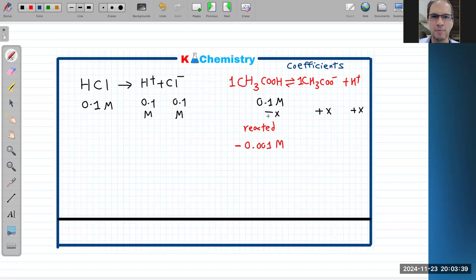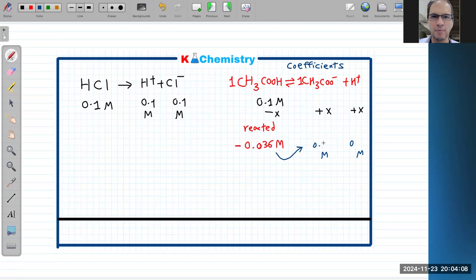So also will give me 0.001 molar from this one and 0.001 molar. Don't ask me why I've chosen this number, because it's just a random number I've picked. Just make any number so that it looks random. If you put 0.036 consumed from the reactants, then the amount that's going to be formed in the products is always going to be the same ratio.